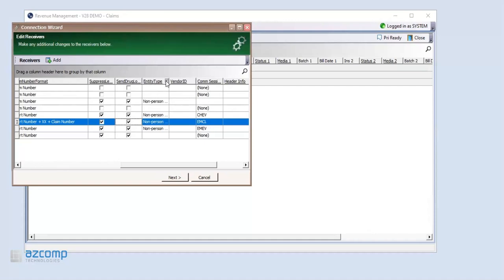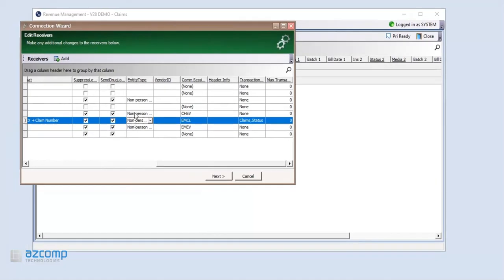The next field over, entity type. If you are only billing claims with one individual / rendering / type 1 NPI number, there's no group number, there's no organization NPI type 2, you're going to want to switch this to say individual person. If you do have a group number type 2 organization NPI, you're going to select 2 here, and it's going to say non-person. The vendor ID column, you're going to leave that empty.